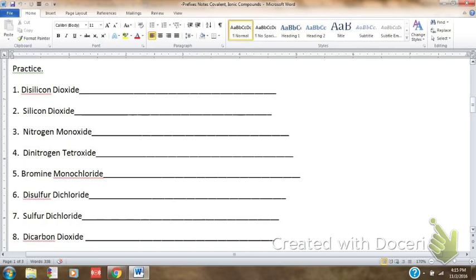So for number one, just to give you the breakdown of what you will always see, prefixes in a molecular bond. So the biggest identification to focus on is the second element. The second element will always get a prefix. And no matter what, I will always see a prefix for the second one. So I'm highlighting each one of those.